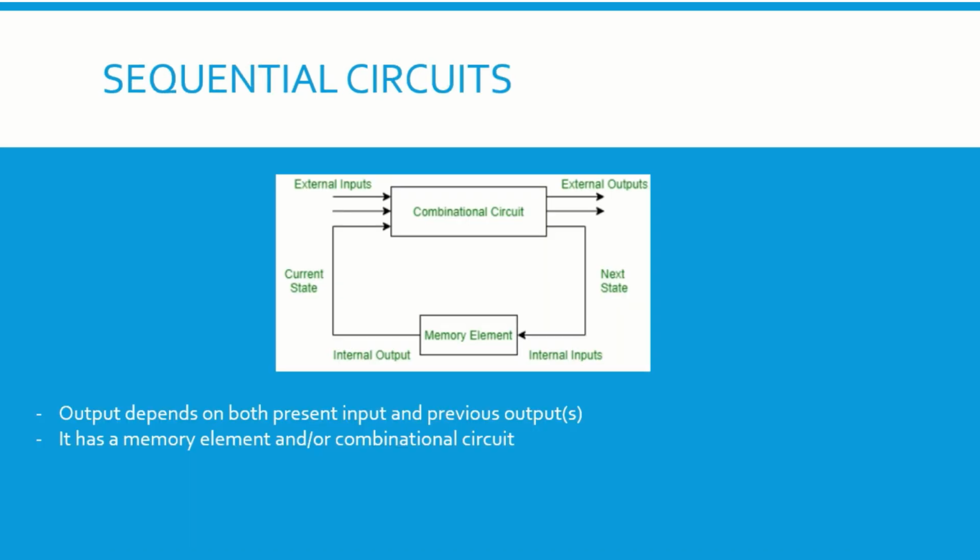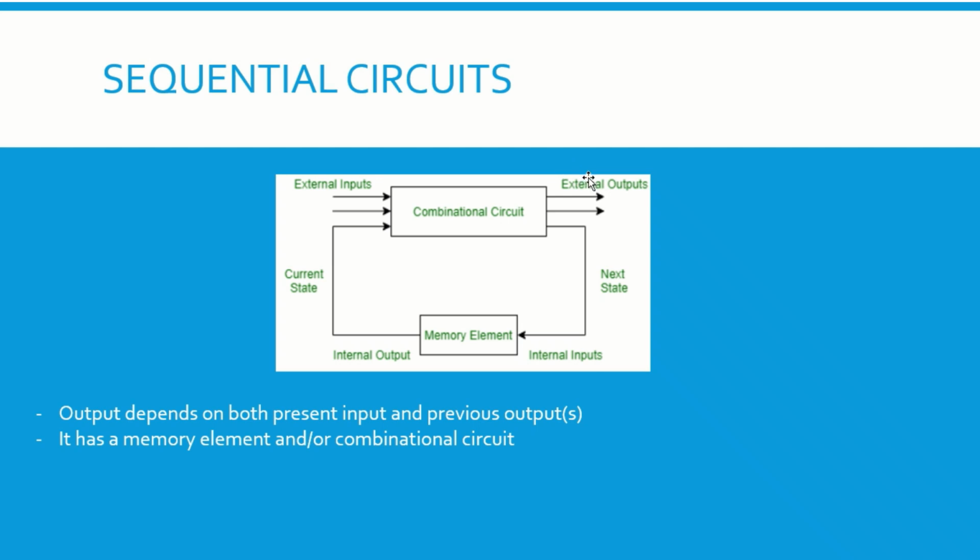Now let's look at sequential circuits. In sequential circuits, the output is dependent not only on my current inputs but also on my previous outputs. Because it is dependent on the previous output, I need some storage element, and for that reason we have a memory element. This memory element will store my previous state or previous outputs that will be used for my current state result. So my input and my previous output will give me the output at any given instance of time. This is the basic definition of sequential circuits.